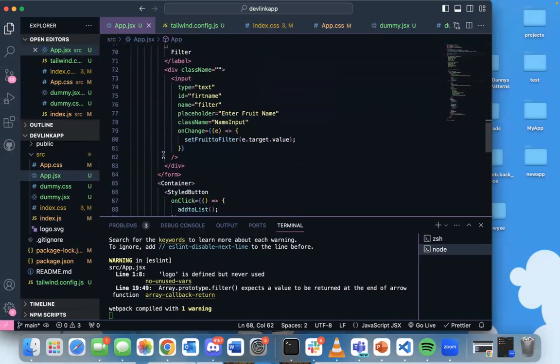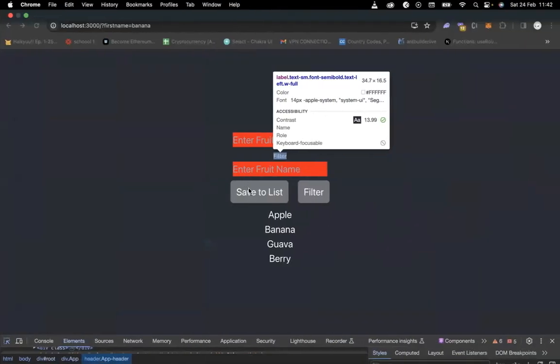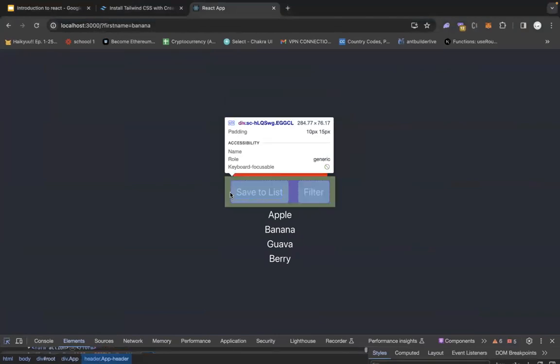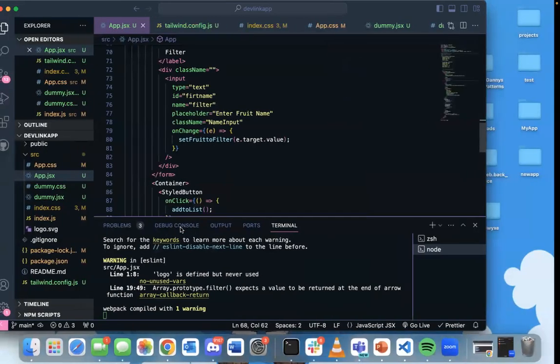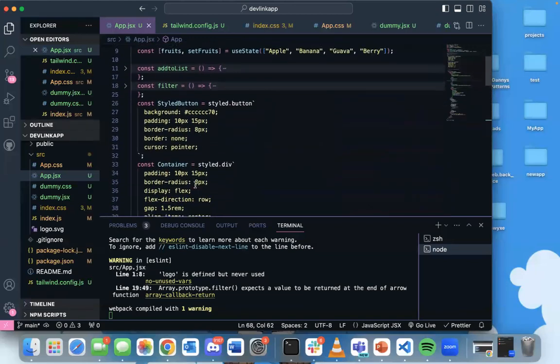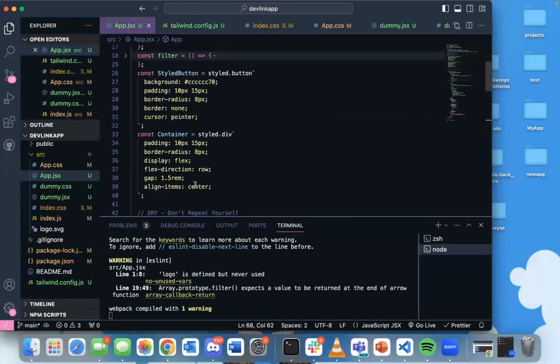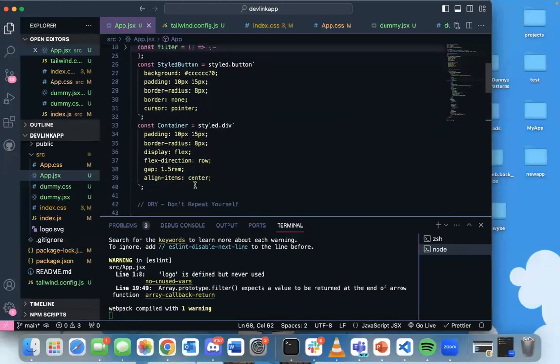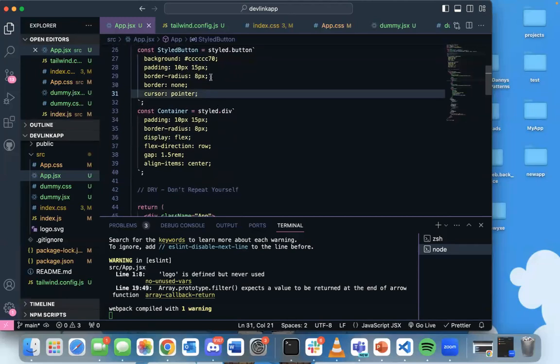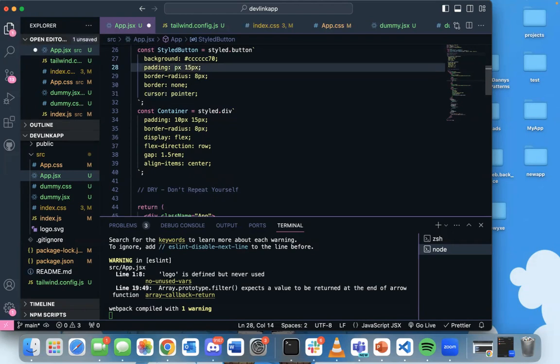All right, so with these guys now, you can come here and if I don't want to use styled components, I can leave it like this. If I want to use styled components, I can leave it like this. There's no big deal, right? So let me reduce these guys.